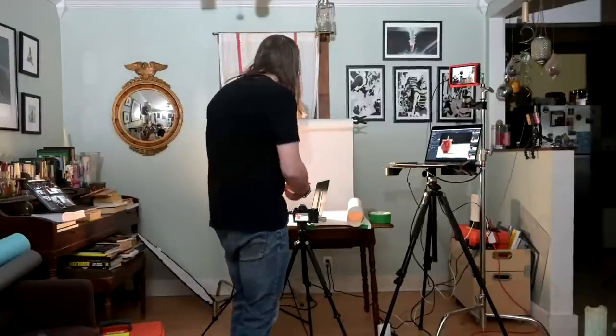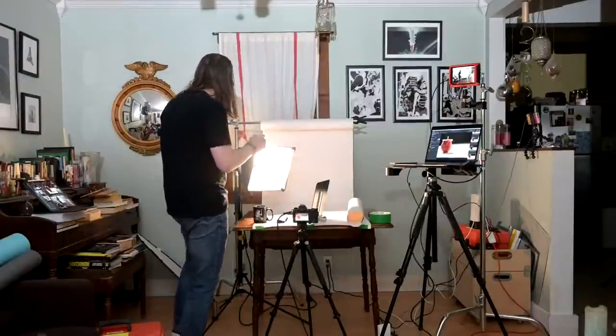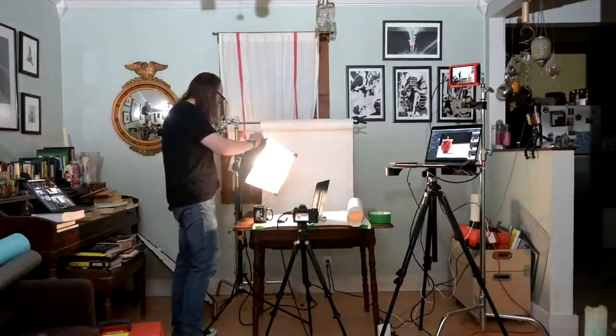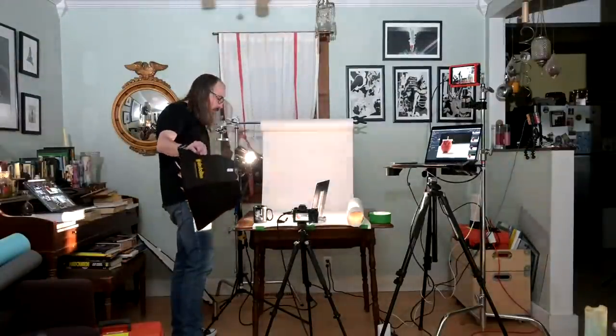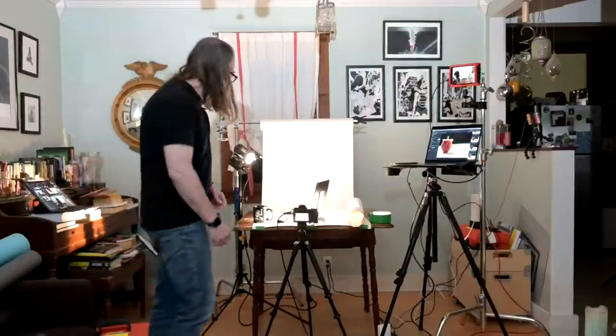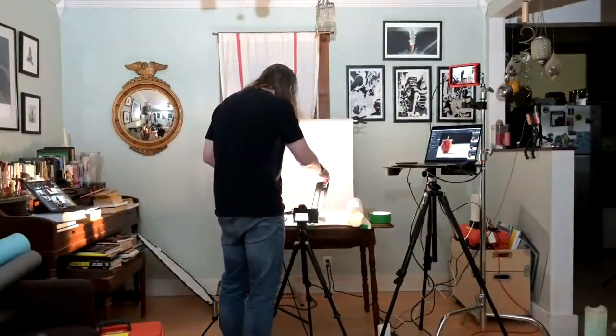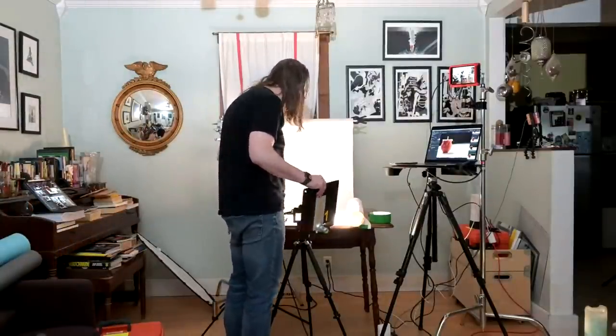One of the reasons why I am using this light is because it has the ability to really shape the light. Just about anything you could throw a softbox on, right? Softbox is common. I mean, this is a nice softbox, but softbox is pretty common. But what makes this light special is its ability to focus. So let's play around a little bit with getting some hard focused light and really seeing what we can create. Actually, I'll start with the owl.